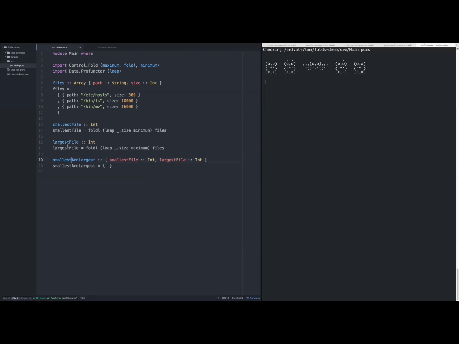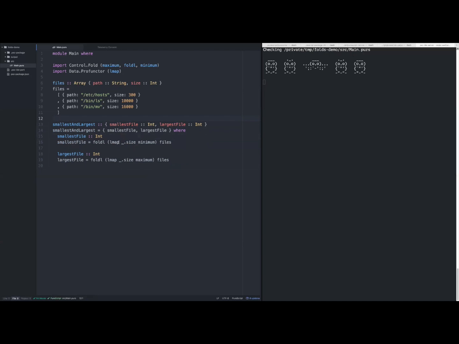So I could just, using record puns, I could just satisfy this like this, okay? Let's move these into a where. Okay, so if I wanted to find the smallest and largest files, this is the simplest way to do it, right?